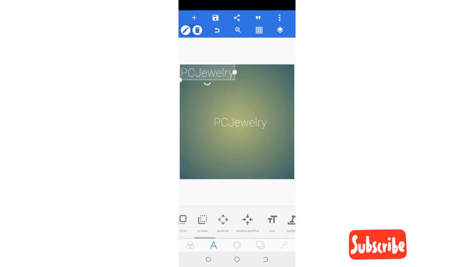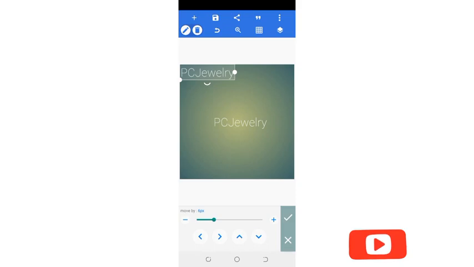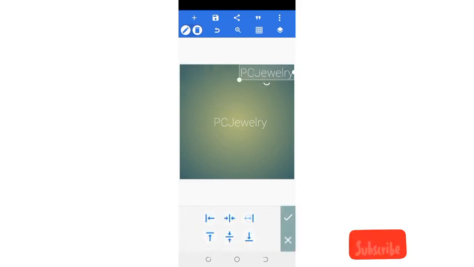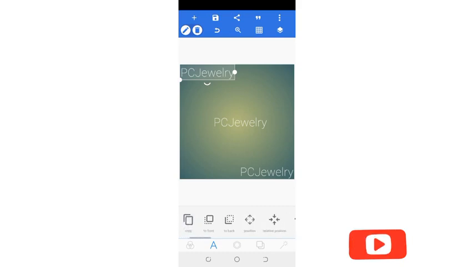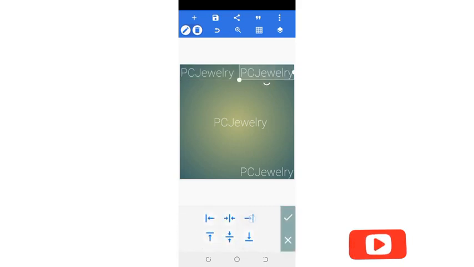Looking at some of these features, we have position. Now before we talk of position, let's talk of relative position. Now I want to move it. Let me first of all copy. Okay, copy. Now let me go to relative position. You can see what it does, and that's just the usefulness of relative position.